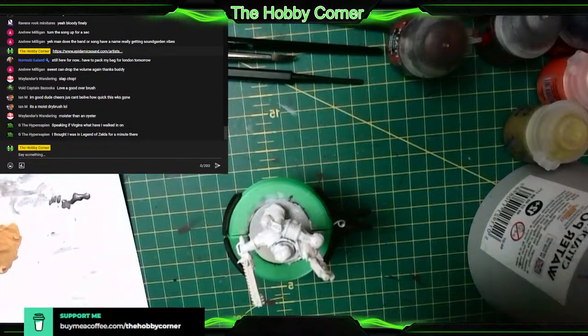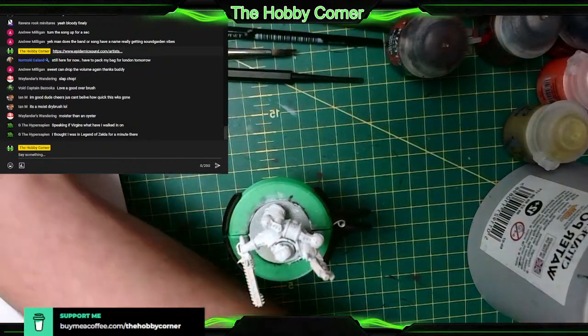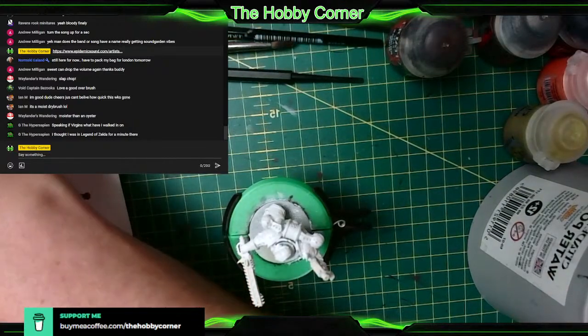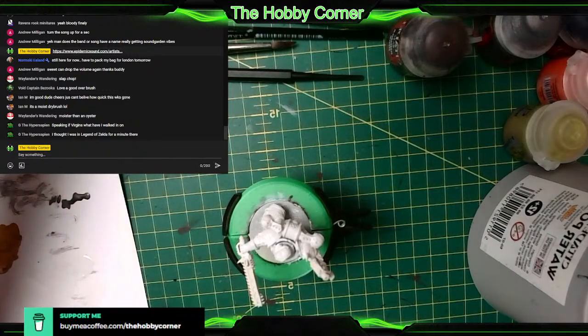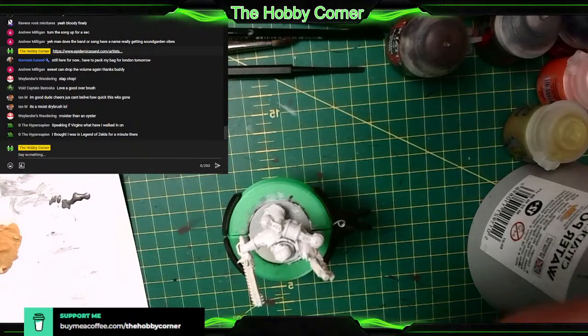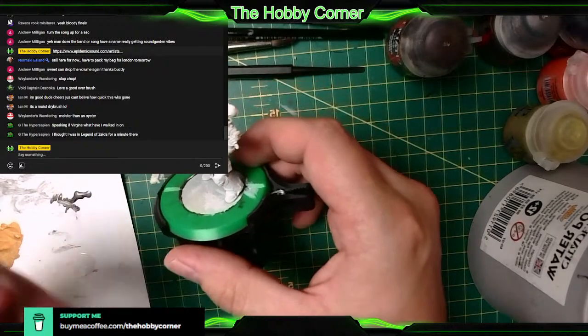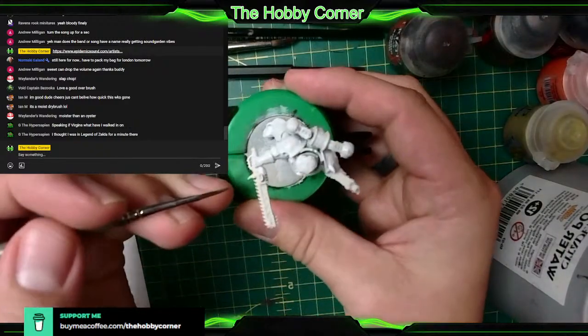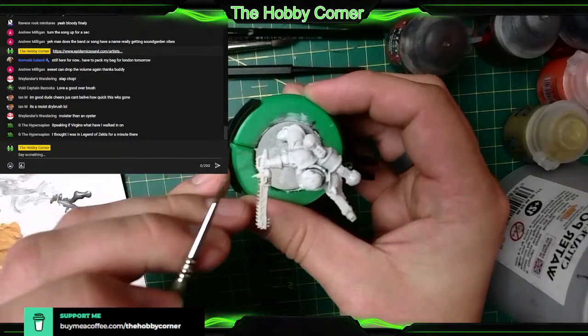Again, metallics, never thin your metallics because they split and that's just no good. That took me a long time to understand. It just takes a lot of skill to get the right amount of the metallic paint on your brush. So it's all about that control. Right, so obviously we're gonna go along here.